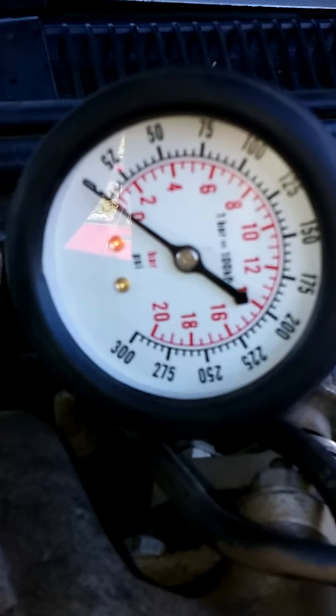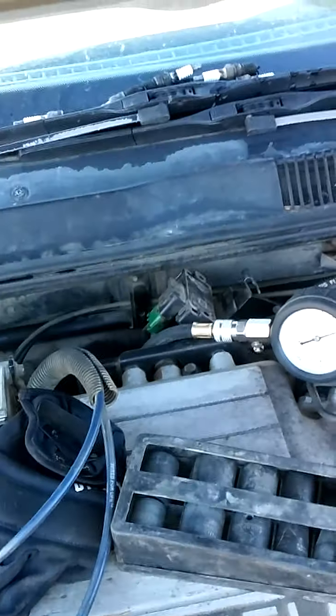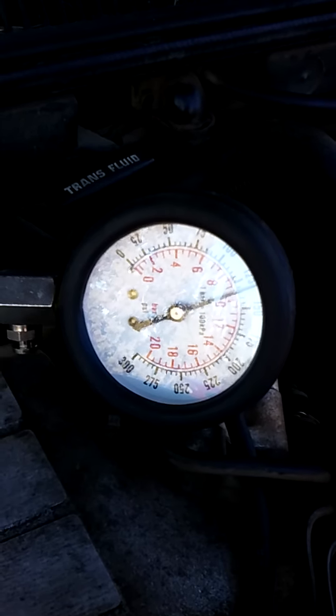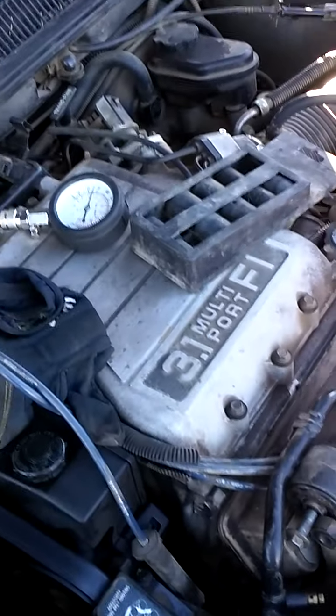I got 140 on the back right. I guarantee this back bank will be above 100 — that's why it still ran. Also, be careful because if you touch the live wire on the alternator, you're going to get a little zap, like I accidentally did. There's the back middle sitting at about 130. So the back head needs to come off — it's down to 60 pounds of pressure. We've learned we get to do another video on rebuilding the heads.